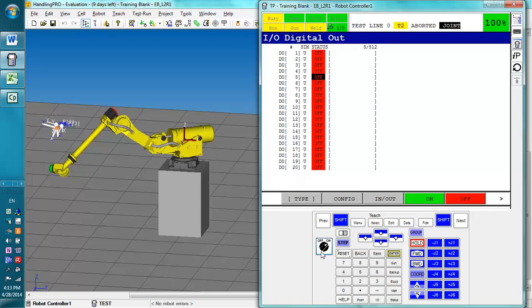And for this computer simulation, all I have to do is turn it on here, but you will have to do it on the box as well. Otherwise, you'll see a nice error up here pop up. Now, you'll also have to clear any fault that you have beforehand. So, press the reset button if you have a fault. You'll then be able to use the shift key and these jogging motions.